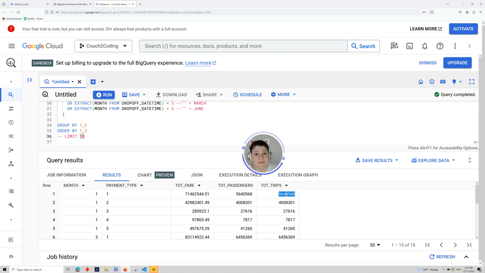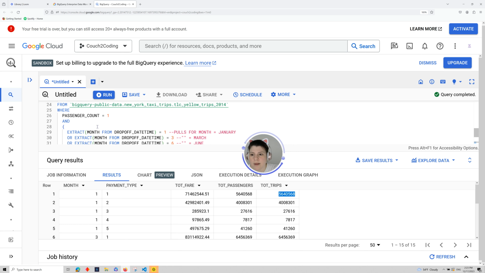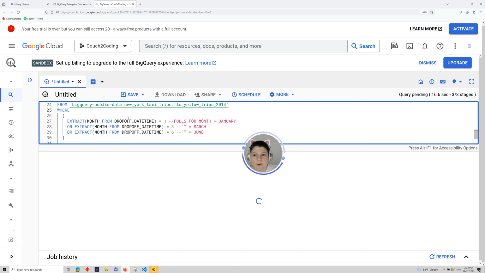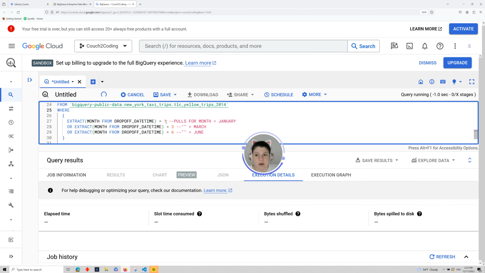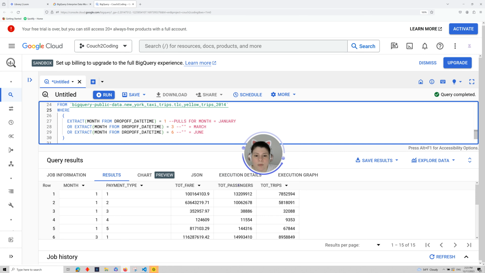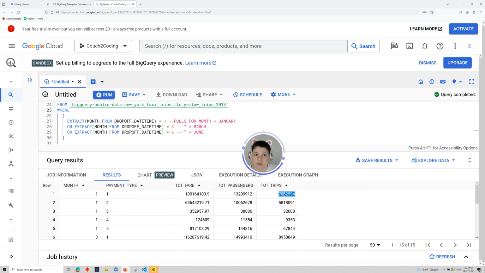So what does that mean? That means that if I had 1 trip, I had 1 passenger in it. We're going to get rid of this because that's not what the question asked for. But when we're looking at it and using our intuition, we can see that our total passengers is higher than our total trips because certain trips have 2 or more people.